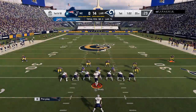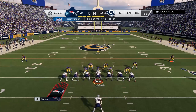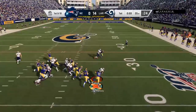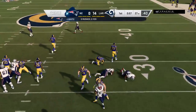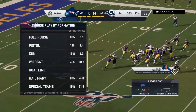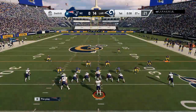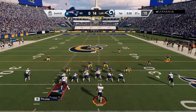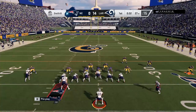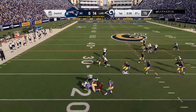The Pats at the line, ready to go. Already down 2 touchdowns here in the first half. This becomes a pretty important drive, doesn't it? It certainly does, and a lot of the teams script plays. We know that, right? They have a script to start the ball game, and typically those scripts go between 12 and 24, 25 plays. Down 2 touchdowns early, probably not very deep into their script. I think that they'll stay with it. I don't think they'll abandon it just yet and try and generate some offense on this drive. Anything, at least 3 points, get that 0 off the board.